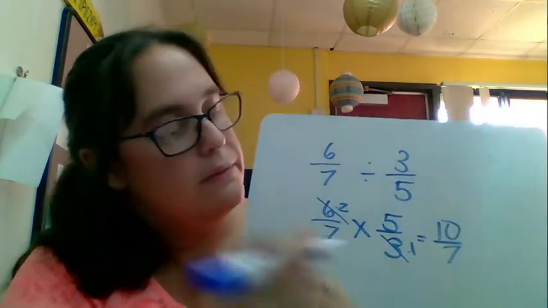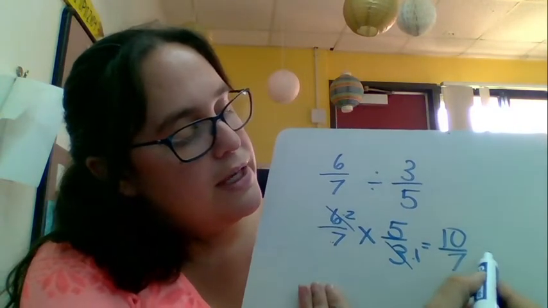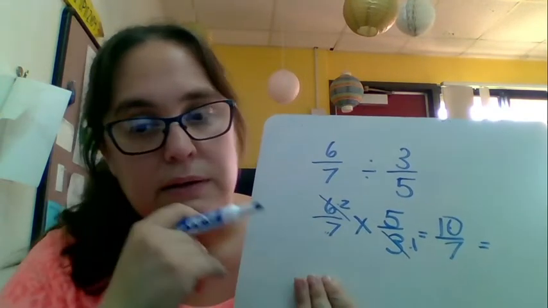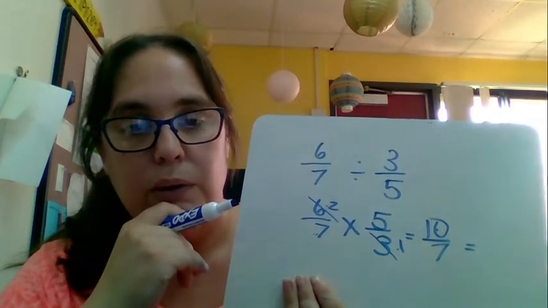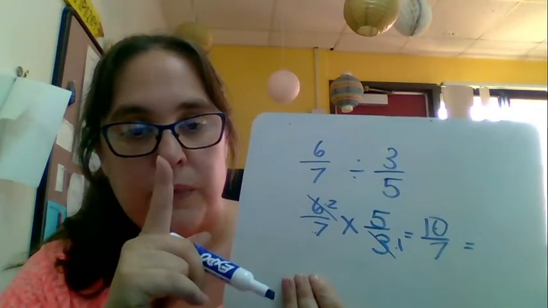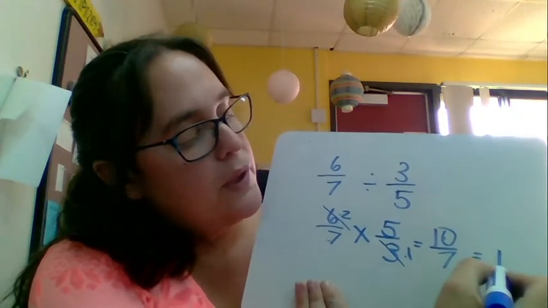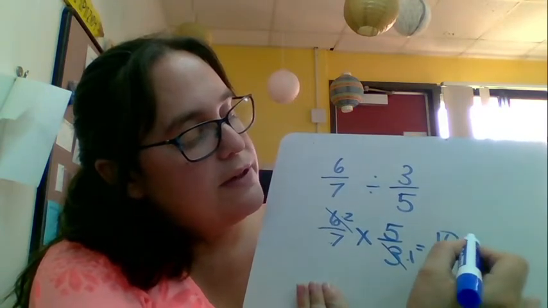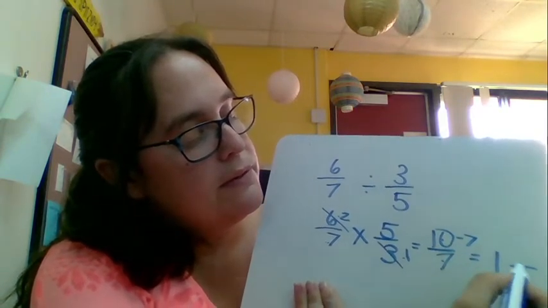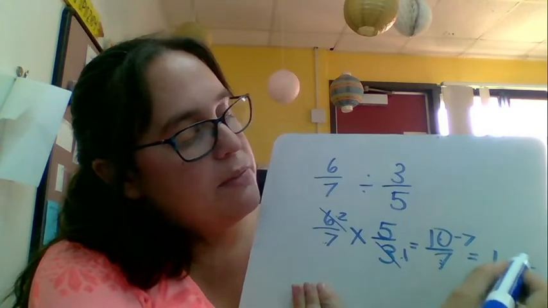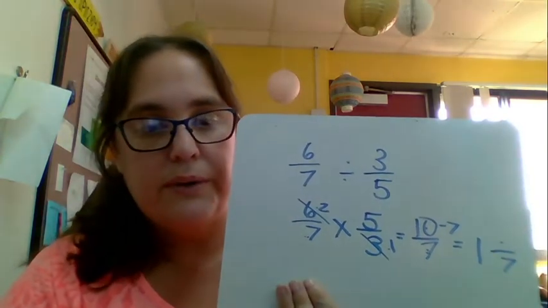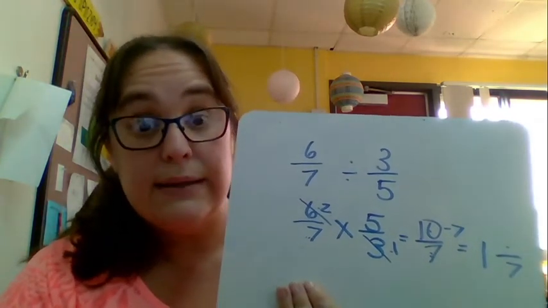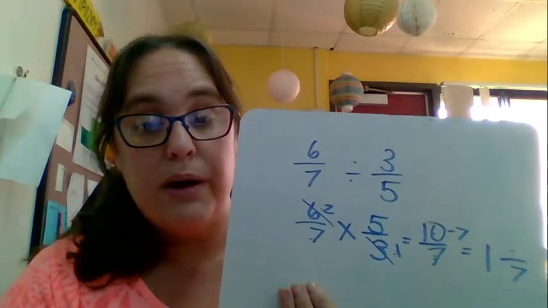Improper fraction. Think of this as a division line. 7. How close can you get to 10 without going over? 1 time. 1 times 7 is 7. Piece size stays the same. You figure out your numerator. Pause it and then come back when you're ready for your next problem.